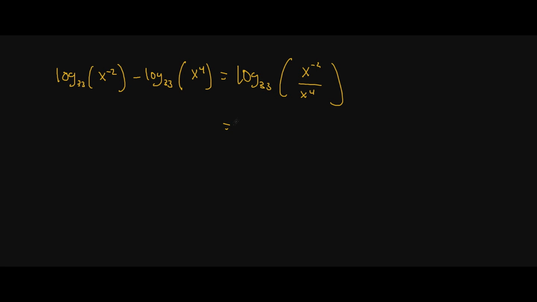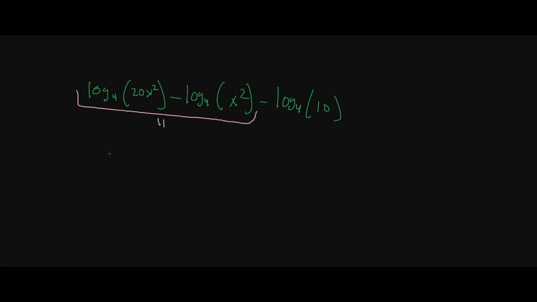Let's say log base 3 of 3. I don't know, I'm just choosing random bases. Let's say x to the negative 2 plus, let's say minus log base 3 of x to the 4th. Okay, well, this is going to be log base 3, the top x to the negative 2 divided by the second input x to the 4th. Well, what do we do with negative exponents? With negative exponents, you just flip it. A term is positive, you flip it, and that's just going to go right down on the bottom. Well, how many total x's do you have on the bottom? It's a 6. So 1 over x to the 6. And that would be my expression there.